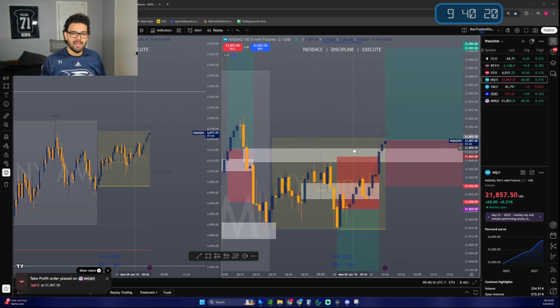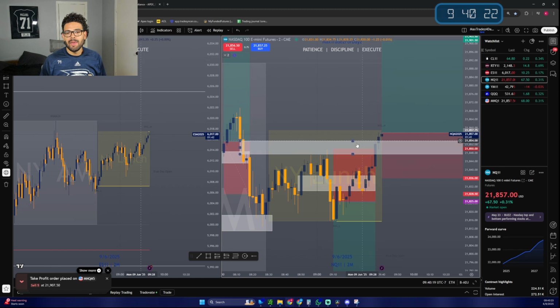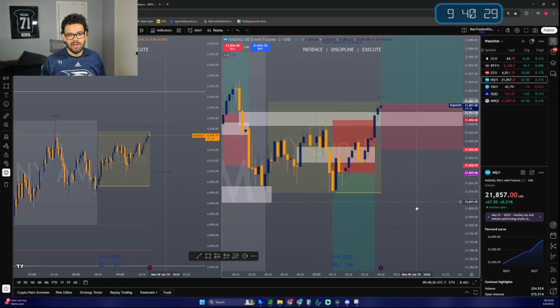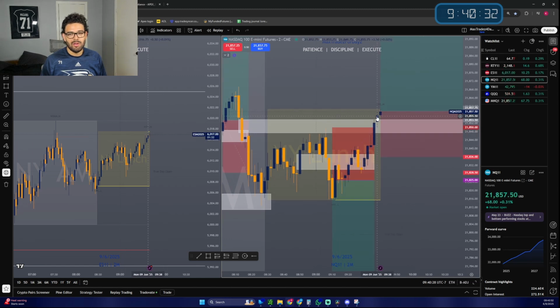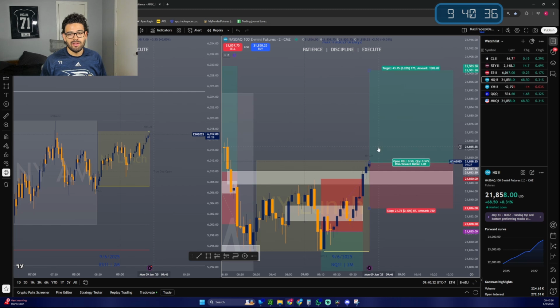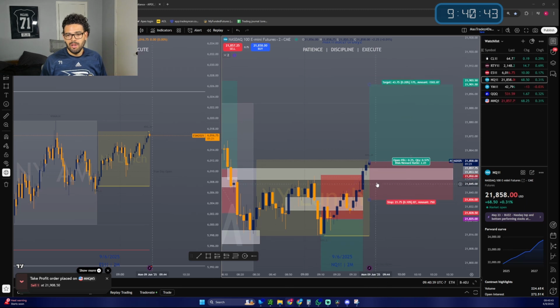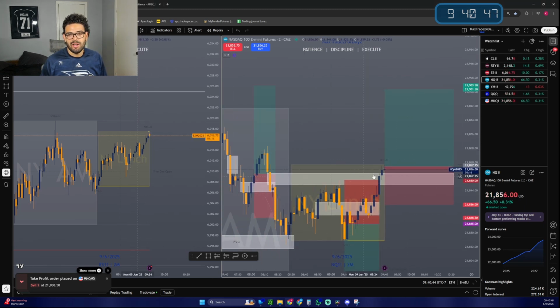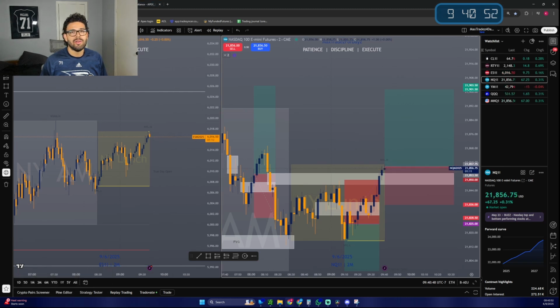The reason behind it, again, guys, is that it was what created that initial move down. Again, if price is to respect this, price should have just continued selling off. It didn't. Price came back up, closed above this gap, and now we're expecting a continuation move higher. So we are in on this long. Again, guys, we do not control any of the outcome or how it happens, but we are controlling the process, the mindset we bring into trading, and now we are in. So we'll take a minute and see how it all plays out, and I'll update you guys here periodically.